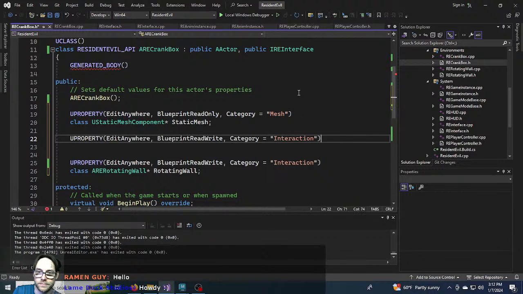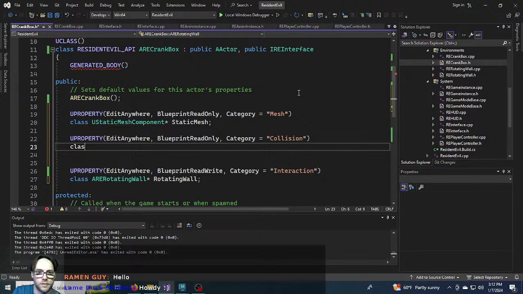I just have the one, so this one is going to be under the collision. And this is going to be the U box component because we have a simple box collision.